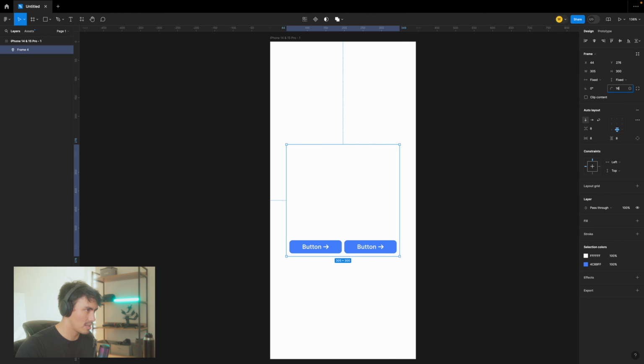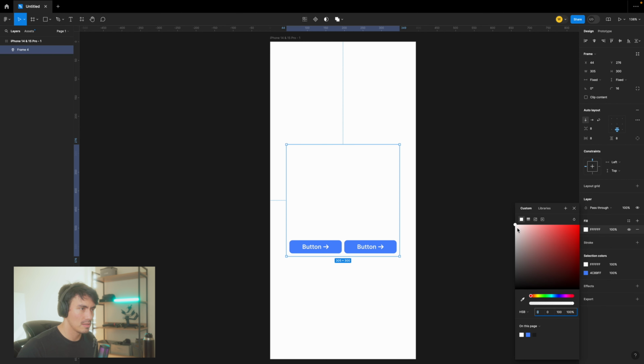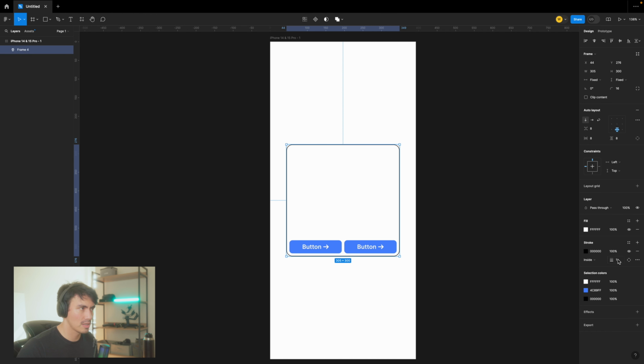So let's put 16 on this. Let's add a fill. In this case, I will leave it white and I will add a stroke. I think that's fine. And we can improve the padding on this modal that we are creating. So I'll give 16 here, the top and the bottom, and 16 here.